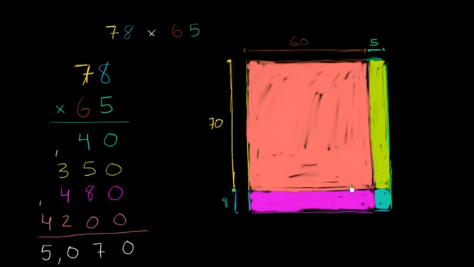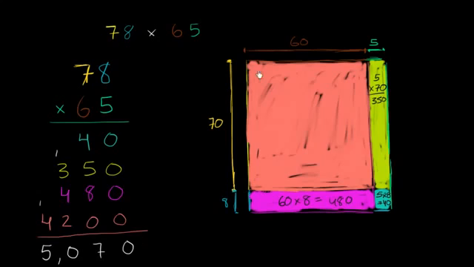Now each of these parts we can map to one part of this area model right over here. When we multiplied the 5 times the 8 and got the 40, that was this section right over here. 5 times 8 is equal to 40. When we multiplied 5 times 70 and got 350, that's this right over here. 5 times 70, and we got 350. When we multiplied 60, the 6 in the tens place, times 8 and got 480, that's this right over here. This is 60 times 8 is equal to 480.